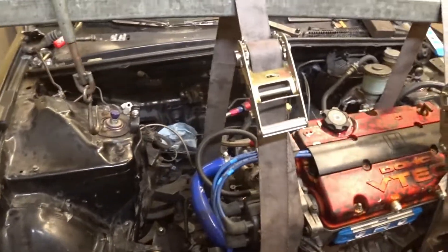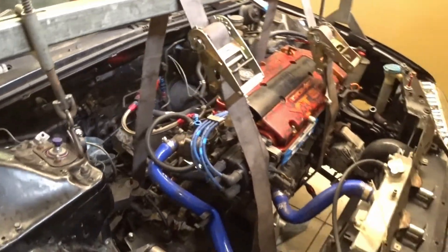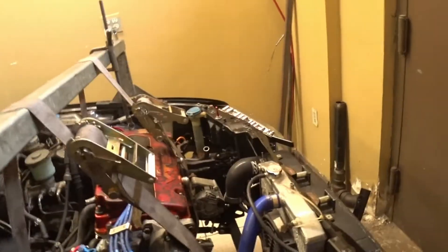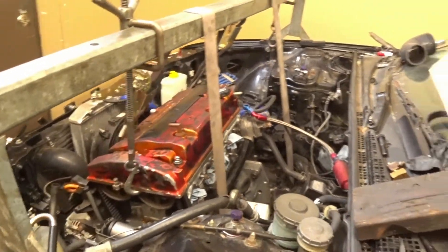About an hour later and we're still working on these mounts. The hardest part was honestly getting everything level — once we thought it was level we had to move the motor around again. Right now there's a lot of space in between, the axle has good clearance, and it is flush and straight. Measuring from the back to the front, everything is more or less centered. Hopefully we can get it tacked up, make these mounts, and we should be good to go.